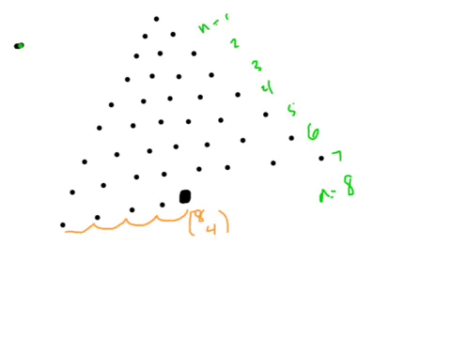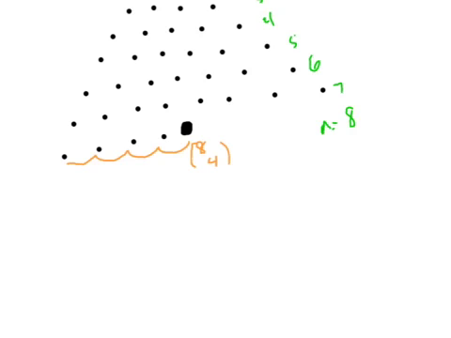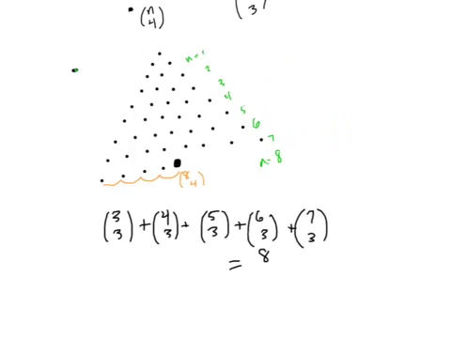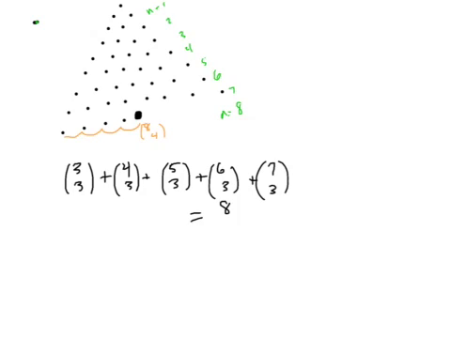And these come, come about from saying, okay, what if we choose, so let's, let's write all this out. In computing 8, choose 4, we're going to do 3, choose 3, plus 4, choose 3. Okay. Okay. This is what we're adding up, and we're saying at the end of the day, all of this adds up to 8, choose 4. Okay. And the hockey stick that's happening is exactly this hockey stick.